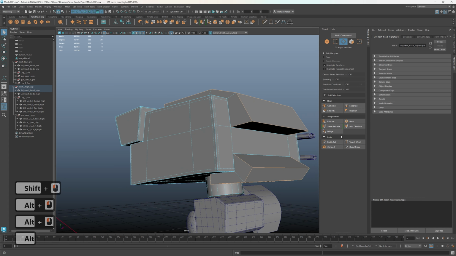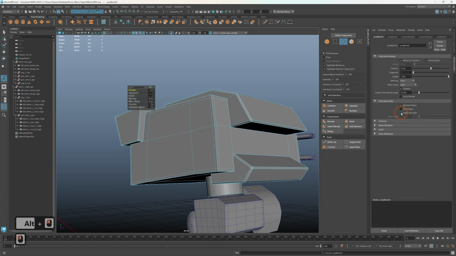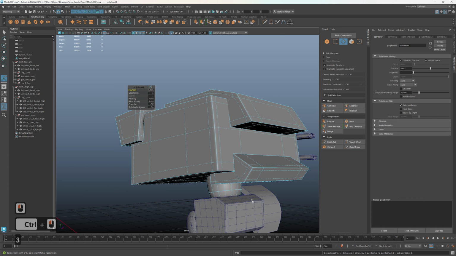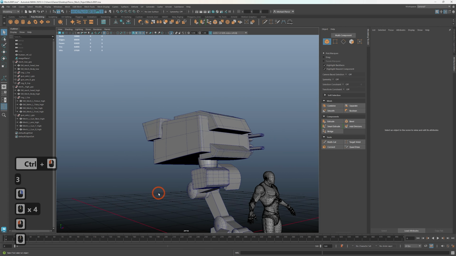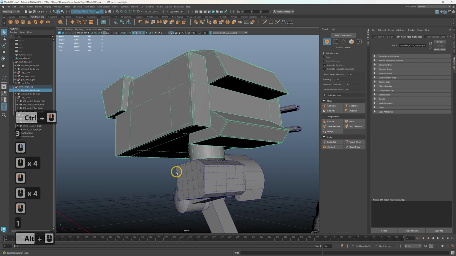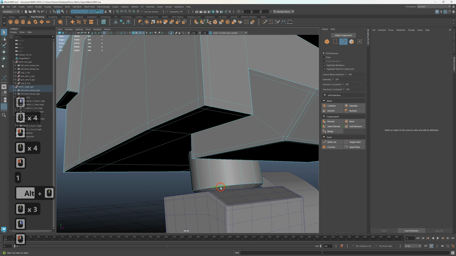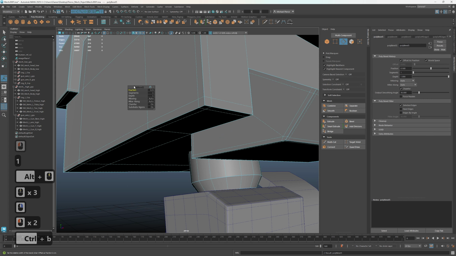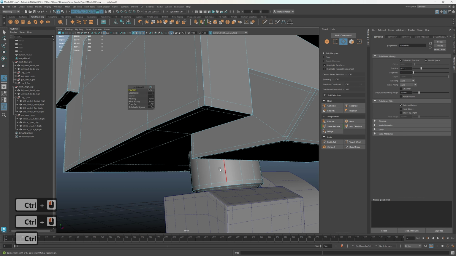And then I'm just going to bevel these ones. Again, turning on not the hard edges because I've selected the individual ones. I'm just going to turn off chamfer, decrease it and see what it looks like when I hit 3. And then I see I also need to bevel this one down here. Bevel, turn off the chamfer. That way it'll, and then decrease the fraction to like 0.2.